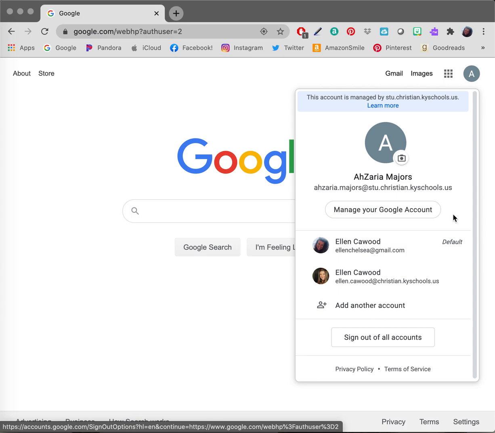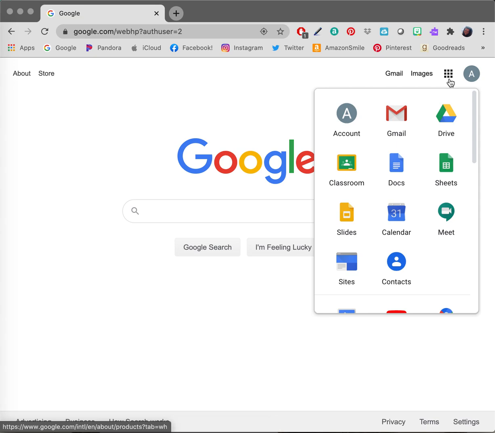Next, we're going to click on the waffle. This is where you can see all of the Google apps, including Gmail. By default, Google Classroom sends an email each time I make an assignment or grade an assignment. This is a feature that can be turned off in Google Classroom settings, or you can check your child's email to stay up to date. We're going to head on over to the Google Classroom app now.